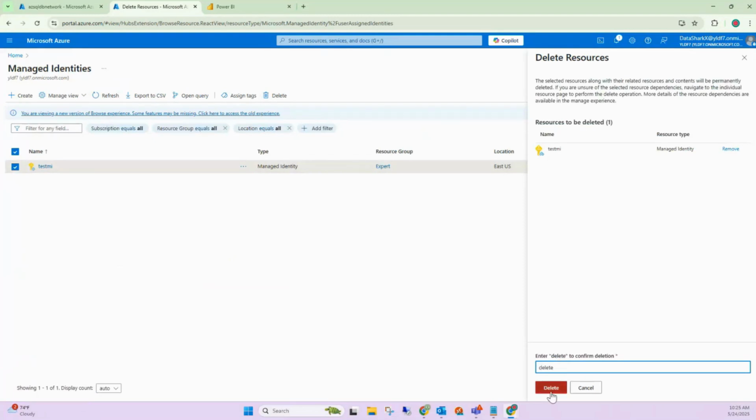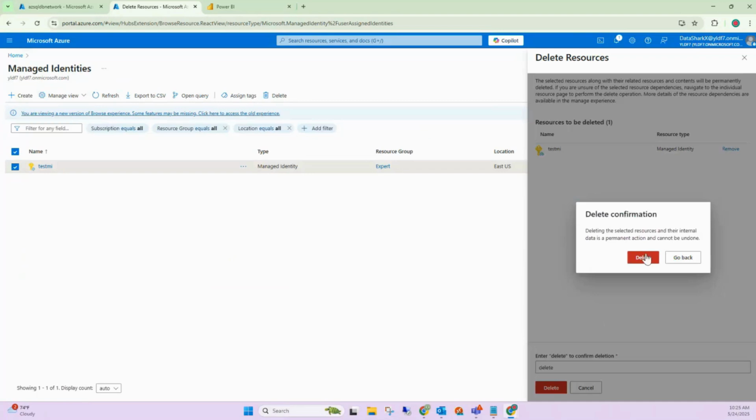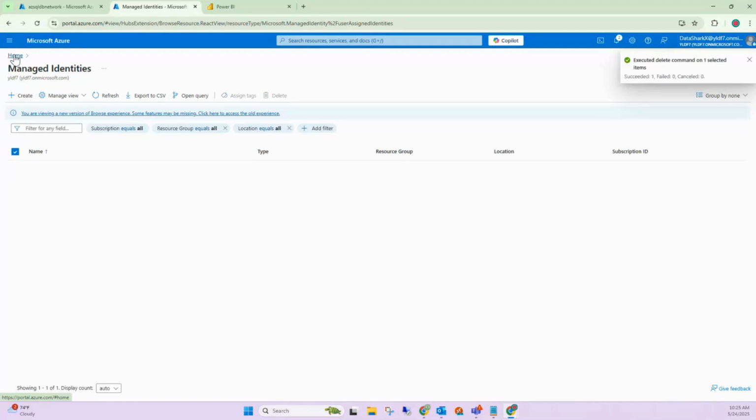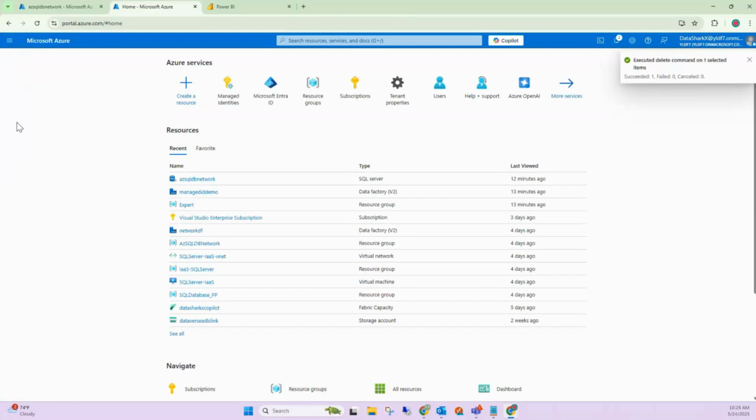So what are the advantages or disadvantages of both? Like when should we use managed identity and service principal, and where? As I said, managed identity is the highest form of security that one can leverage because there are no credentials involved. But unfortunately, not all Azure offerings support managed identity authentication. In case of Microsoft Fabric, there are certain sources or offerings that only support service principal and client secret authentication.